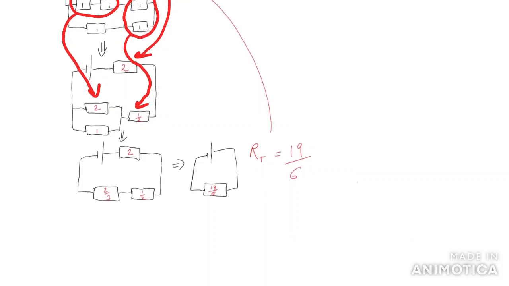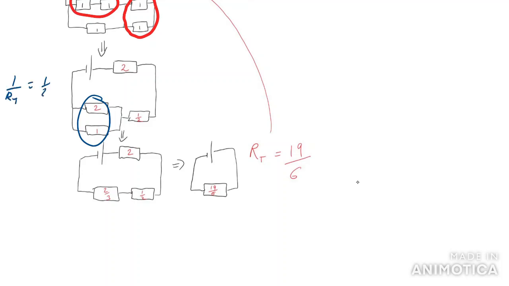Now, just following this idea through, to make this clearer, I could say these two are two resistors in series, so I can replace them. But these two are two resistors in parallel, so using 1 over RT equals 1 over 2 plus 1 over 1, flip it over, you get that they are a single resistor of 2/3. So I've done that, and now we've just got 3 resistors in series, so we can add them up.